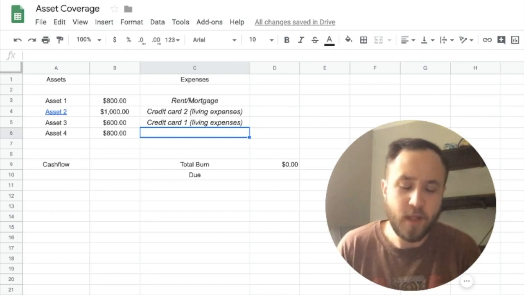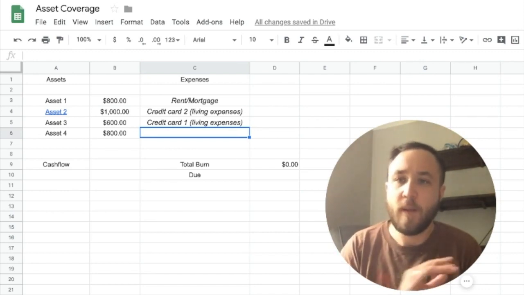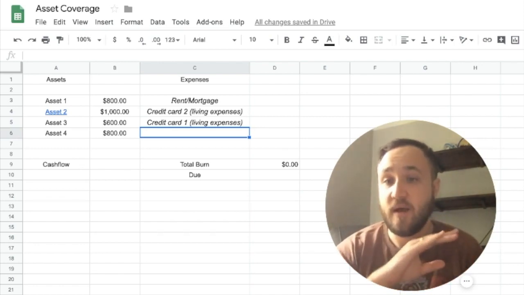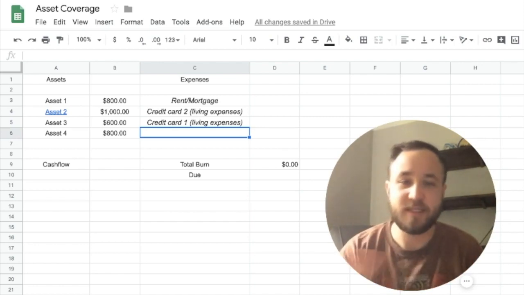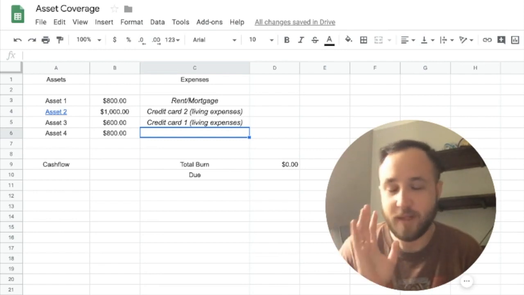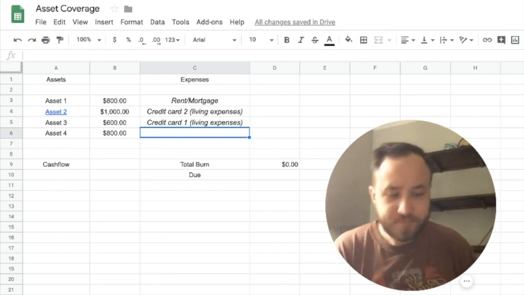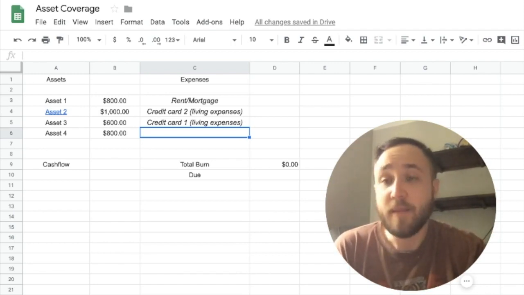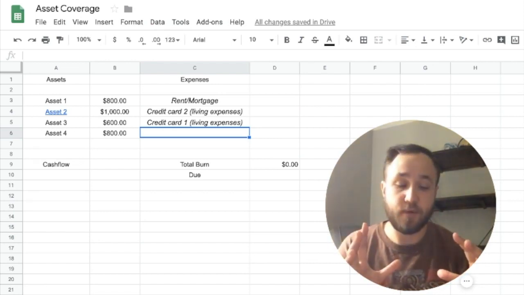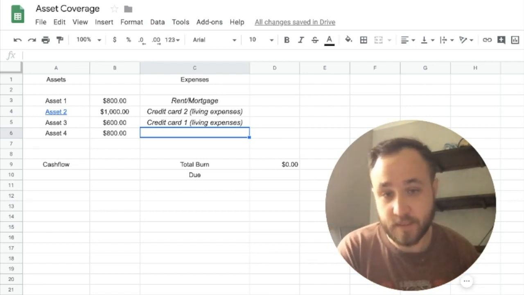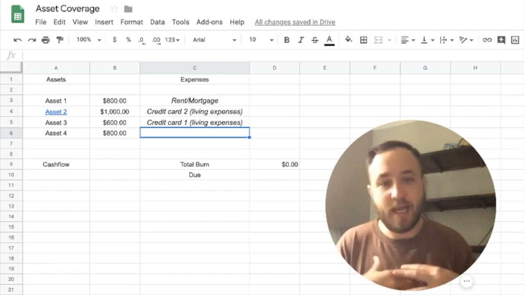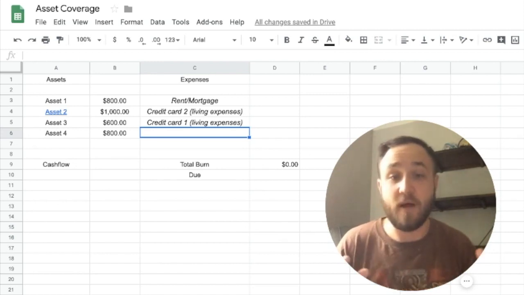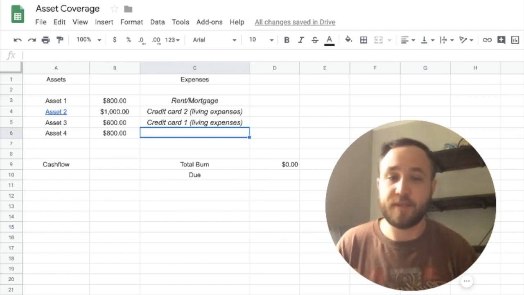So what I'm going to do is go through, at a high level, what the personal P&L looks like for myself and other people, excluding, obviously, the actual amounts. I'm just entering in blanket amounts for people, myself included. These aren't actual numbers for me or anyone I know. But it's important to know that you purchase an asset to cover an expense, and treat yourself like a business, treat your family like a business, and treat income and expenses like a profit and loss statement every month so that you are keeping track of everything that's going on.